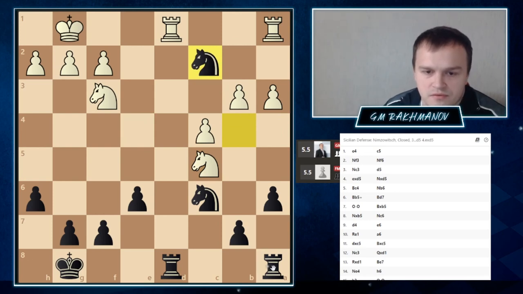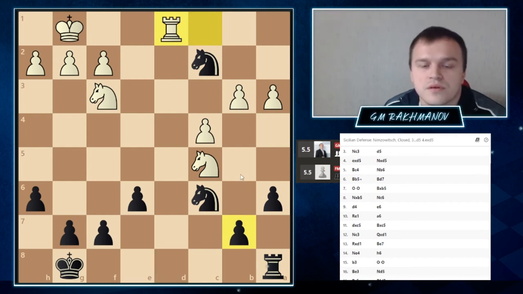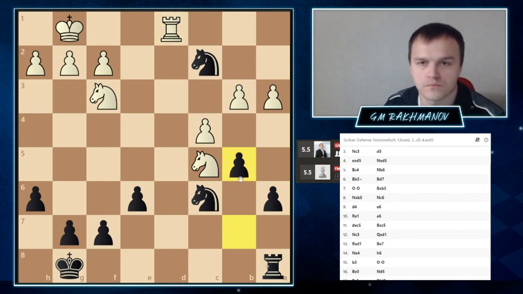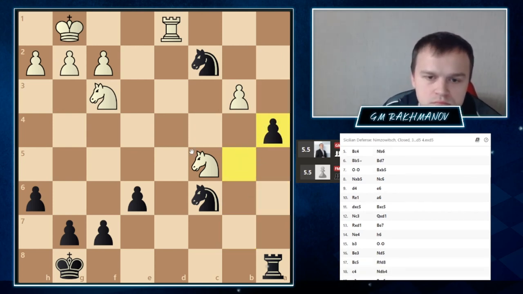I don't know if it's something bad for me. Probably it is. He can just take on b7. So after knight b7, of course I can go for e, then 5 is also not him. Seems like something drawish.